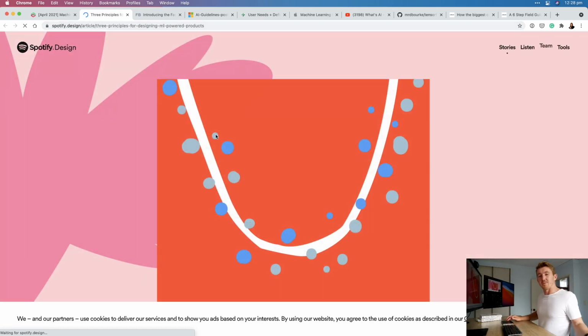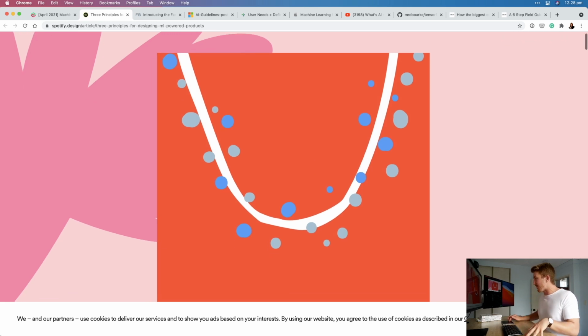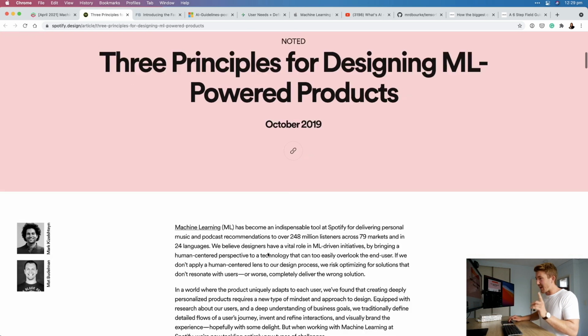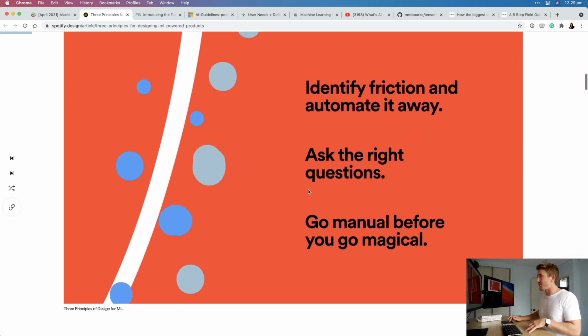Now, Spotify have over 250 million customers around the world that listen to streaming music. Of course, you're going to need machine learning somewhere, but how do they think about doing it? Let's jump in. They have 3 principles. Identify friction and automate it away. So where is a person in your service running into sticking points? If you imagine for Spotify, you're looking for music, that might be a sticking point. So can machine learning help recommend different playlists for someone to listen or discover new music? Maybe it can, and I think you'll find it will if you read through the full article.